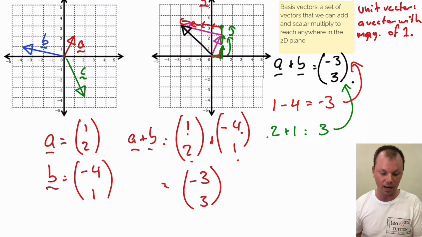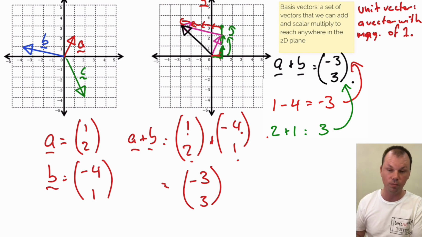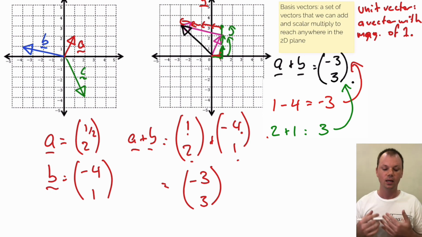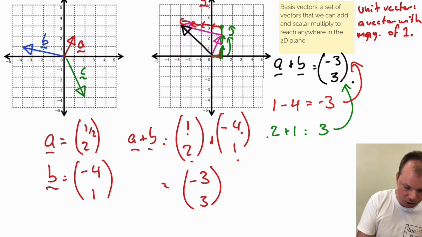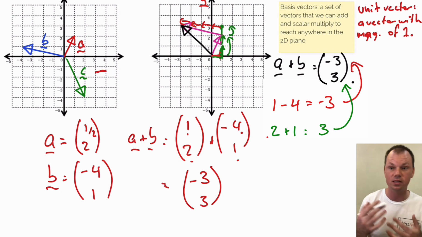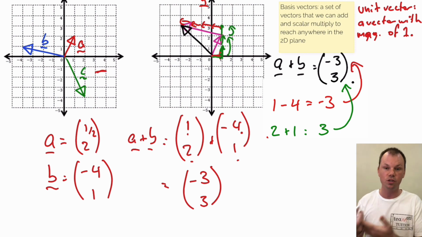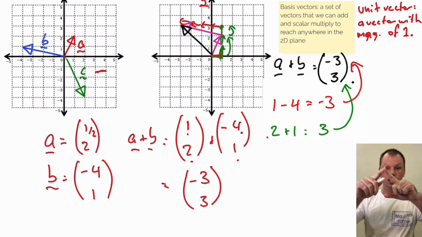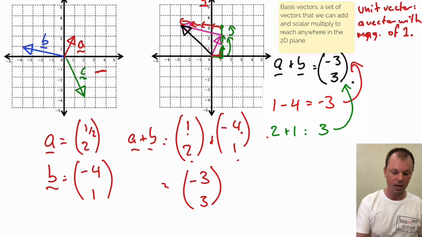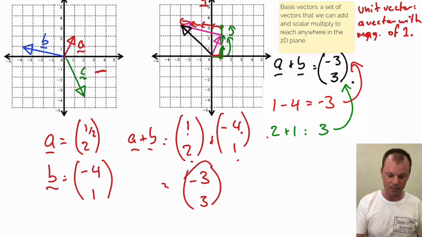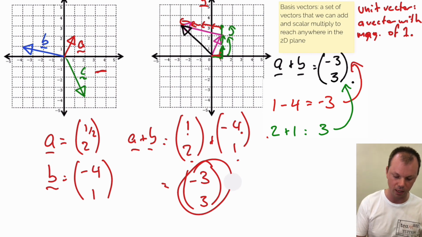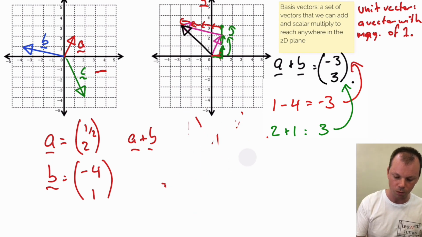Why this is really nice, if we had fractional components, so if this was say a half over here, it's a little bit difficult to show a half on this Cartesian plane because half isn't labeled, but numerically we're not going to lose anything there because we can keep track of everything. We're also not limited by the size of our Cartesian plane because we can make these numbers go as big as we want numerically. We don't need to physically show that. So I'll show you one more example.